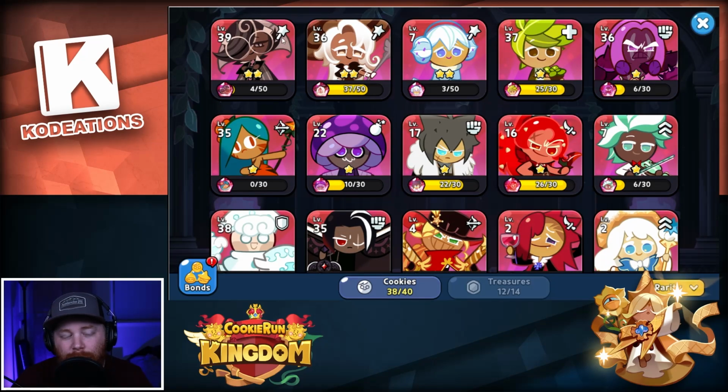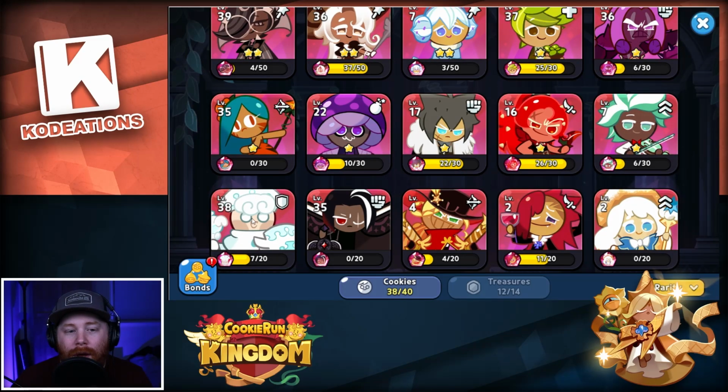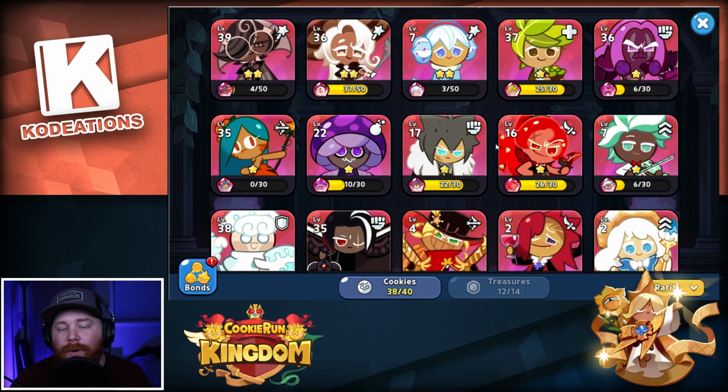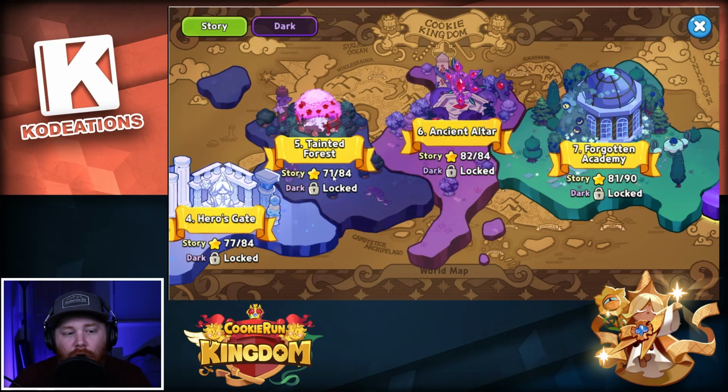So we're pretty much using Espresso, we're using Latte Cookie, we are using the Dark Choco Milk, and then Herb Cookie. So that's pretty much the five lineup that we are running. But anyways, I just wanted to fill you guys in on that for anybody that's tuning in. So let's go ahead and go back a few chapters here.